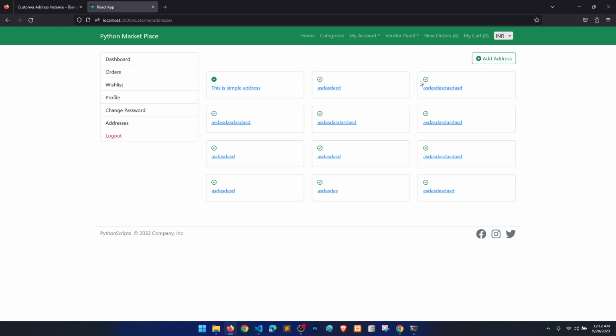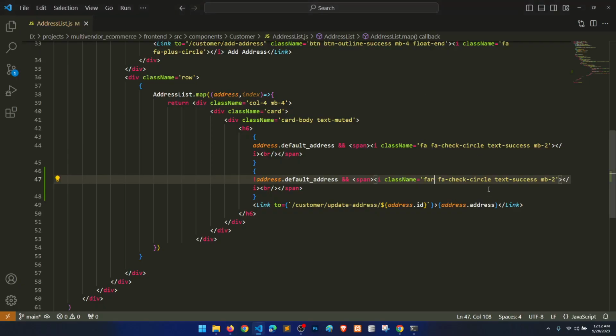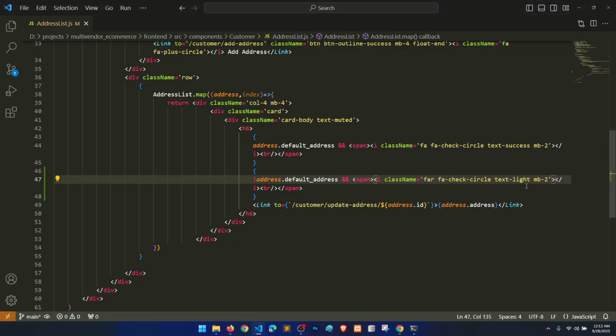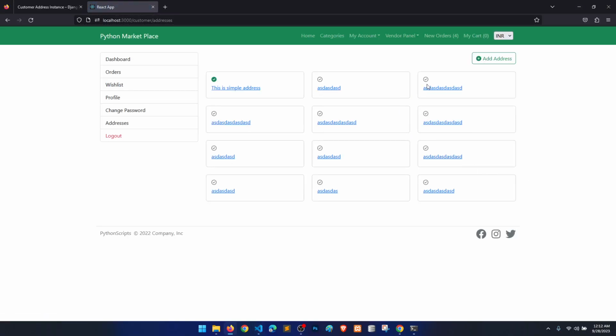One more thing we can do is change the color. Not light, let's say secondary. All right, this is fine.